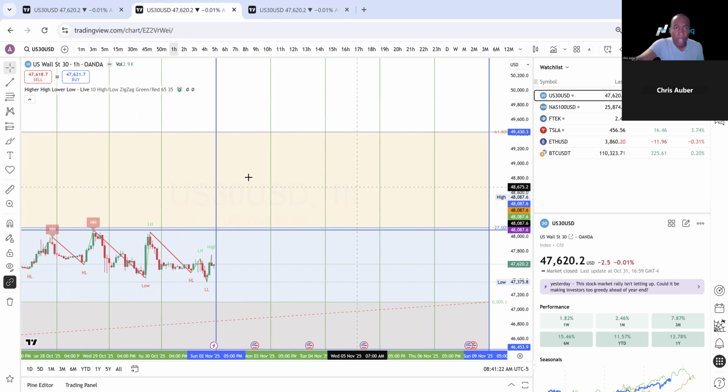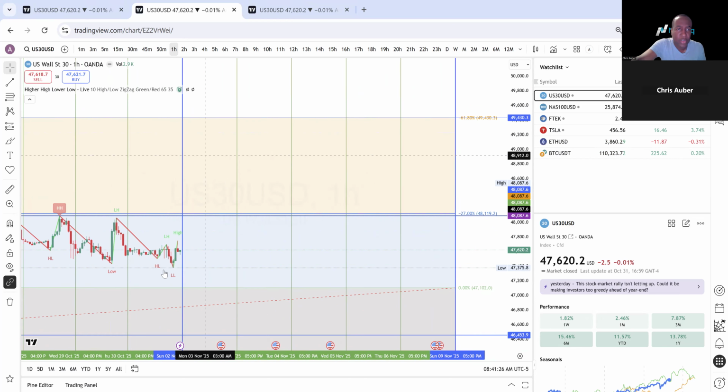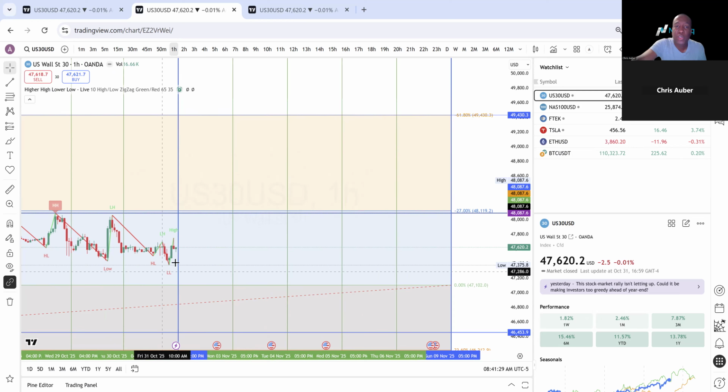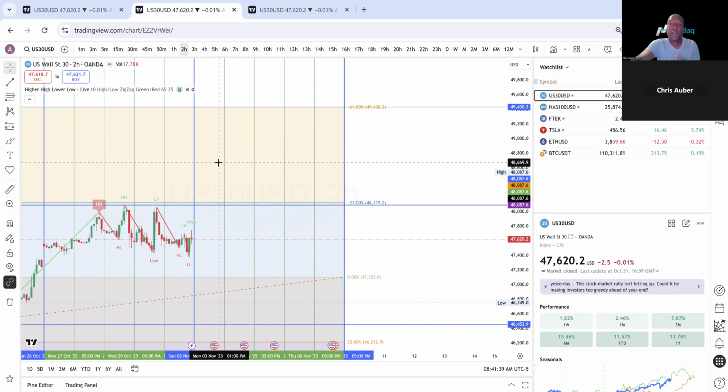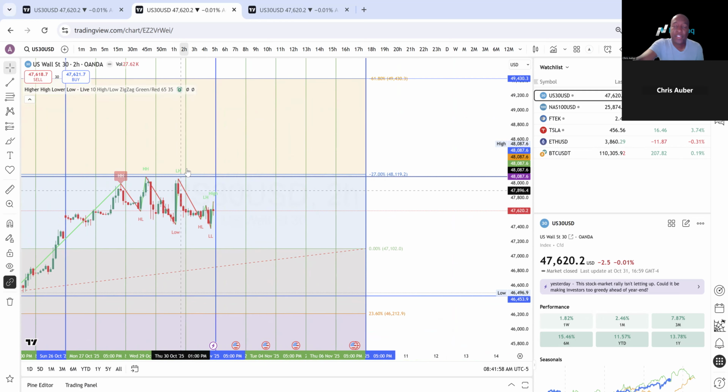So where did we end last week? Well, last Friday we ended with a new high, which is a new breaking structure on the 1 and the 2-hour time frame. Again, what you need to see for a trend continuation is you first need to see a new high, and then you also need to see the confirmation higher low, and then you start to see higher highs.